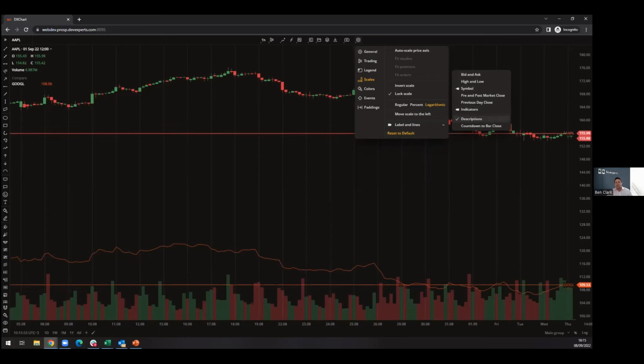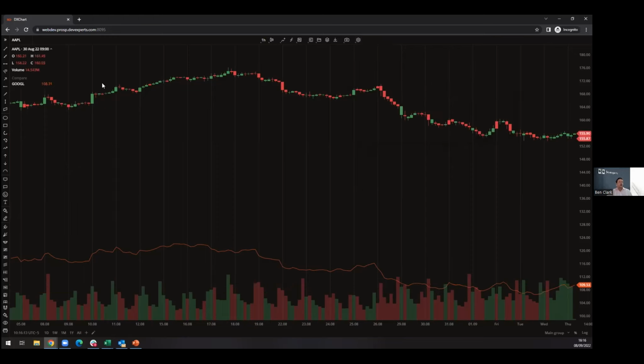You can add description. Sometimes that's a little simpler when you've got several different charts, so you can see the actual name of the stock. It's simple to do. And so that's the price scale settings.